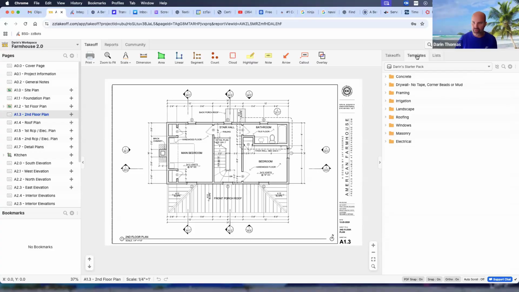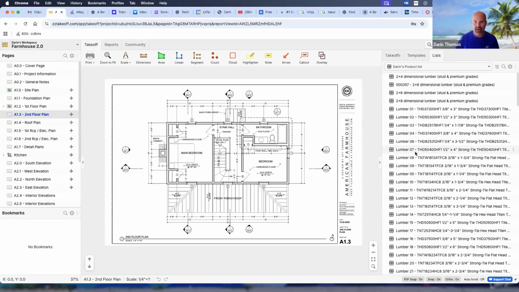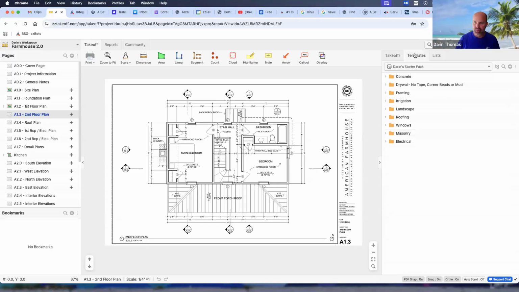These are really, really cool. So Todd built this. It's a starter pack. Okay. We give it to everyone who signs up. We give this to you for free at no cost. It's got over 750 pre-built items in it. If you do lumber, I'm happy to give this one to you as well. It's got over 1,500 items in it that are pre-built. Okay. So I want to show you how to use these.